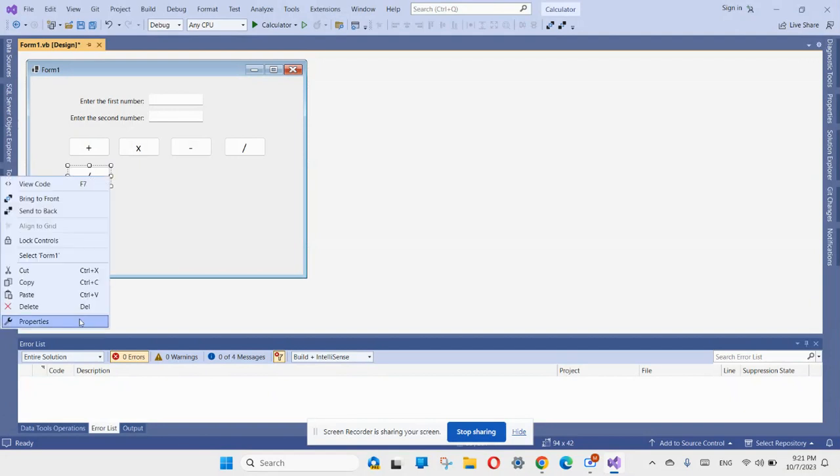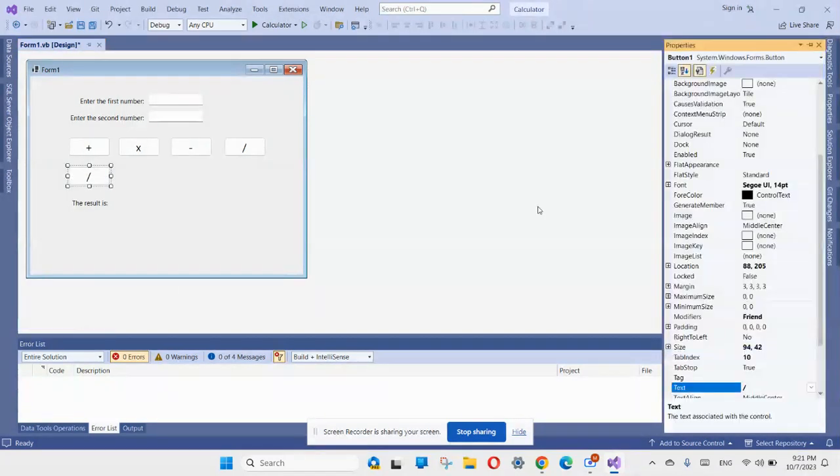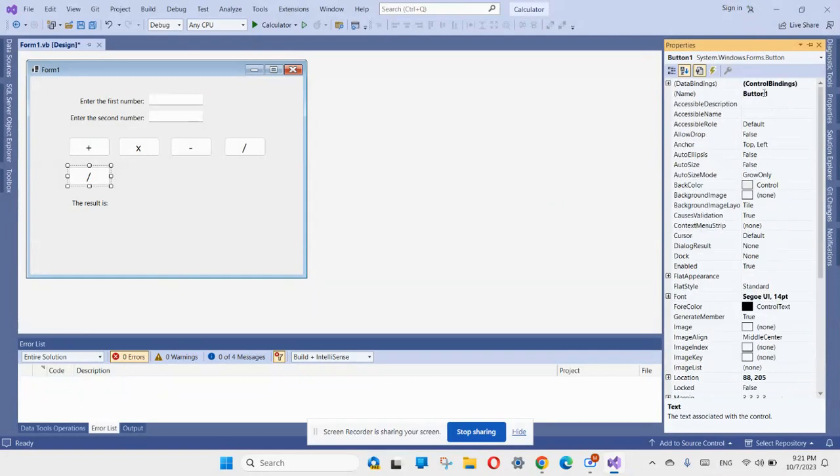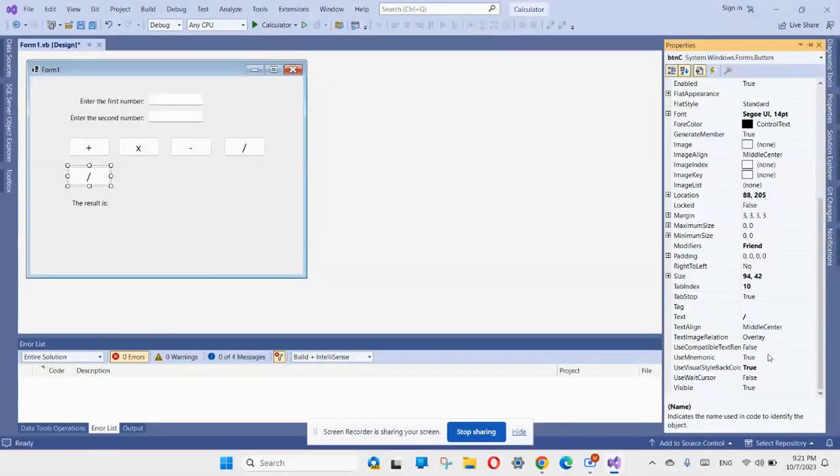Go to properties, btnC, and here I will add the text should be C. The function of this button is to delete the contents of the second box only.